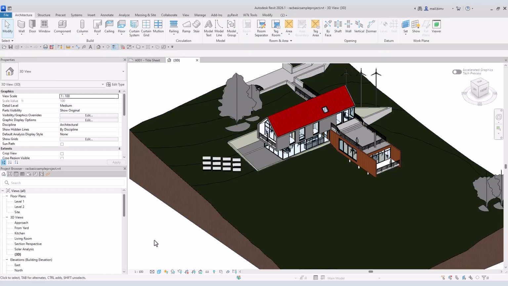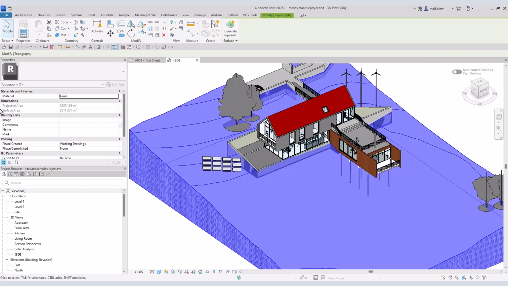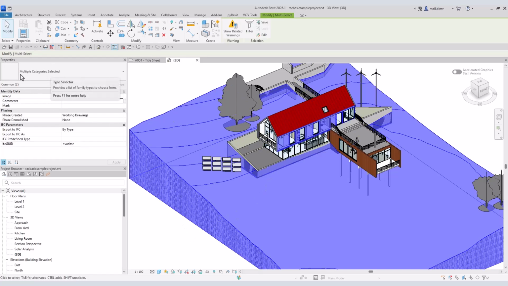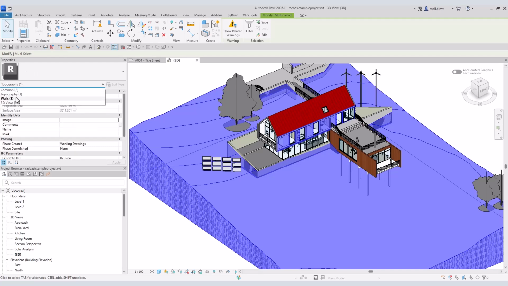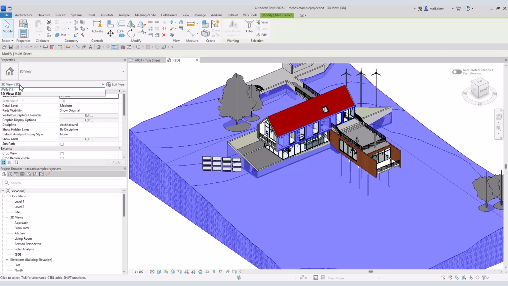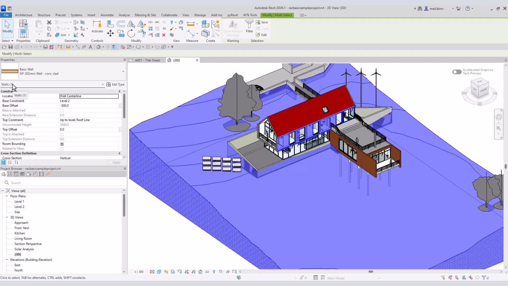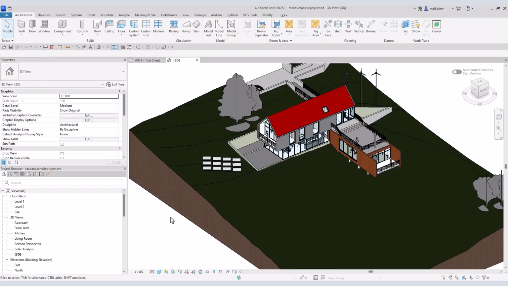That's the first method. Of course, when I select something, it highlights its properties in the properties window. So I can read the category of that object and other stuff. So if I select multiple categories, I have information that multiple categories is selected. And if I go through this list, I can access individual objects that are in this selection, with the number in the brackets signifying the number of elements that are in this selection. Okay, so remember that, Control and Shift.